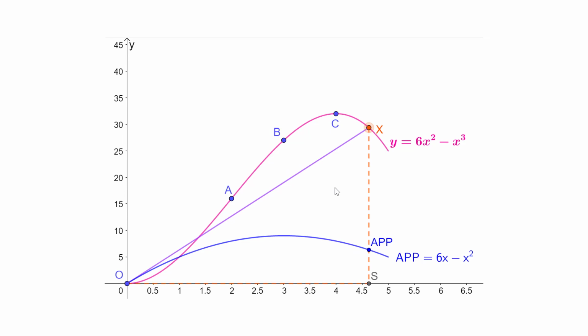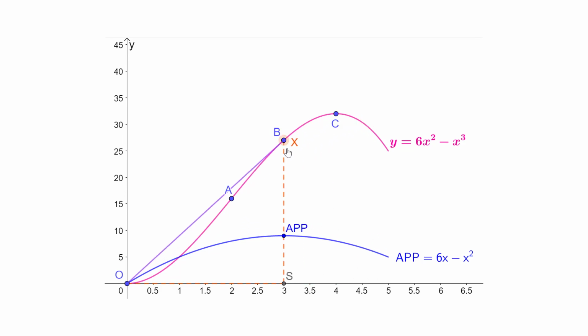The 3 points A, B, and C are special for the neoclassical production function. And as you will see later on, one of the points has the largest APP, one of the points has the largest TPP, and one of the points has the largest MPP. So we know here point B has the largest APP. And if you still remember what TPP is, TPP is just the total physical product, and it's the value of Y. So we can say that at point C, this TPP is largest.